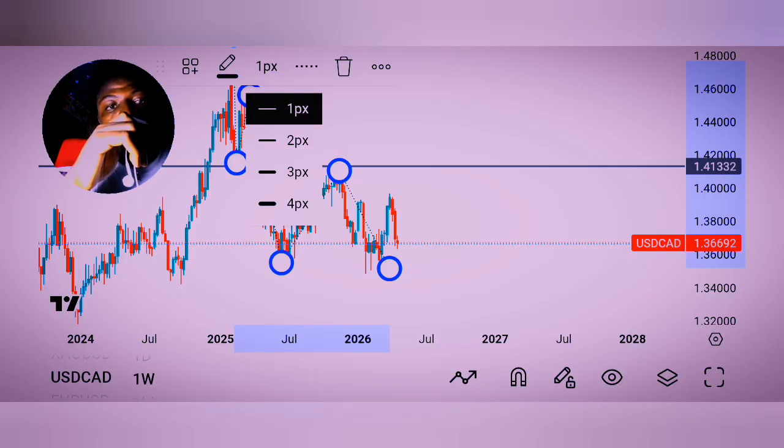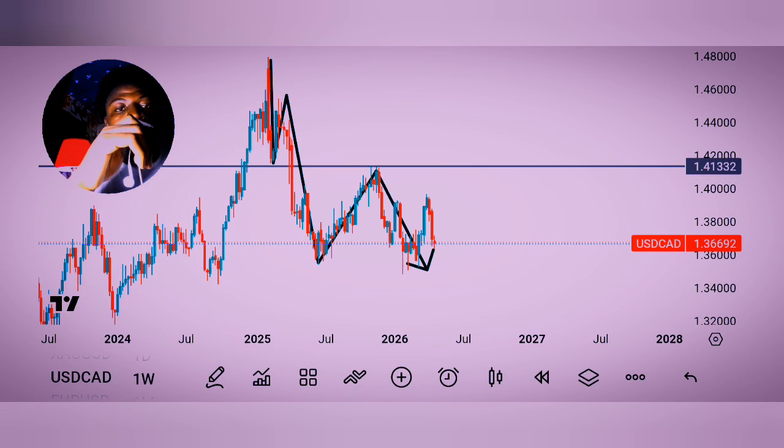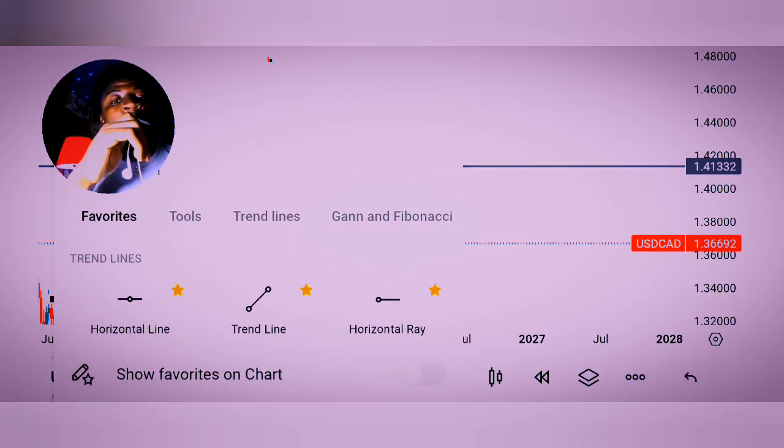From there we are going to advance to another technical tool which we will be looking at. With the path, one thing I want to show you is how you can increase the thickness so that you can see it more clearly on the chart. You see the thick line, that thick black line. It demonstrates to you how the trend was moving, and that's the use of the tool. Remember, I'm trying to show you how the tools are used here.